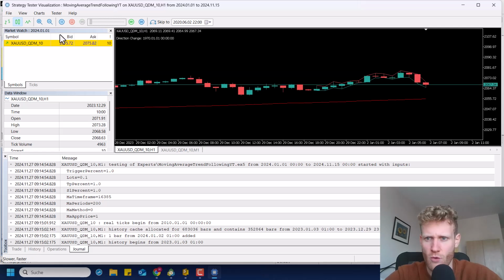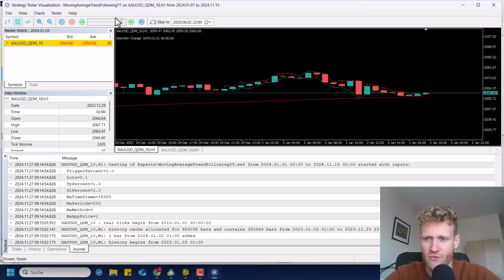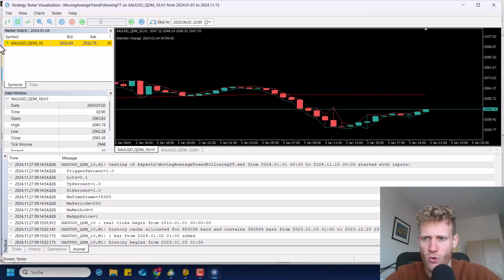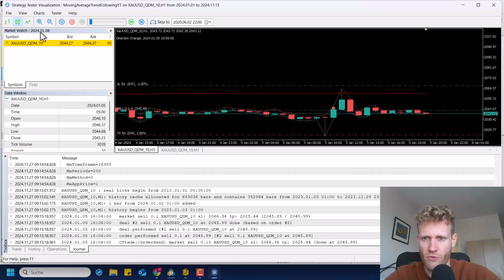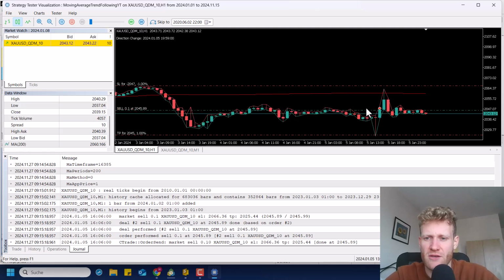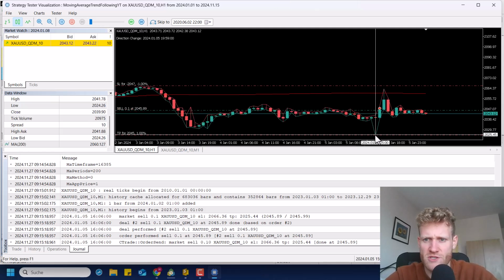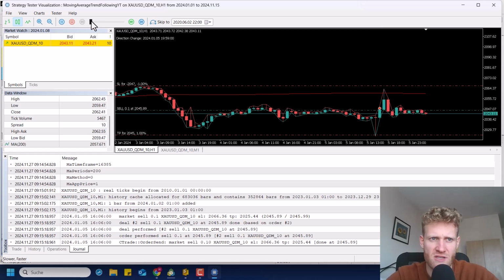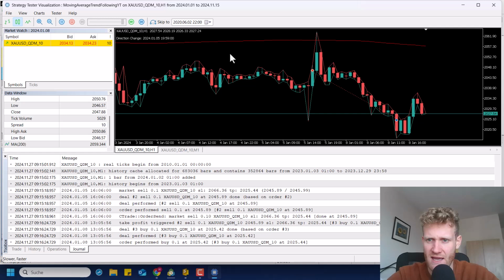So you can see right now we are in a buy trend, and you can see the direction change in the upper left corner is a 0, which is the daytime value for 0, which is displayed. So now the price is going down, the moving average is changing direction somewhere here. We have a sell trade here already. So let's check if from the lowest point here we had a retracement of 1%. Yes, we had. So this short trade is correct and it is a win.